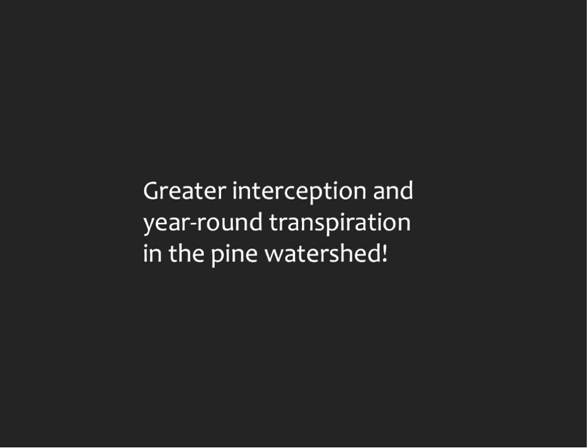All right. Well, the reason that's the case is that watersheds are made up of a compilation of individual species that create a stand, and that stand had greater interception because of the evergreen nature of the pine forest, and also had year-round transpiration in this moderate environment. So even though at the individual tree level, in the middle of the growing season, the pines have a much lower transpiration rate, at the annual level, on a well-stocked stand, it intercepted considerably more precipitation and then was able to transpire year-round with the moderate growing season typical of southern ecosystems. So one of the take-home messages there is what happens at the individual tree isn't necessarily what's going to happen when you scale up to longer time frames and larger spatial scales.